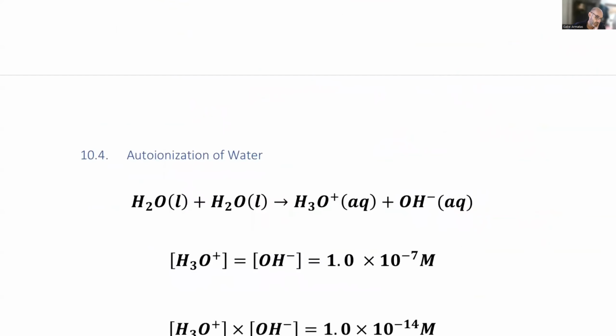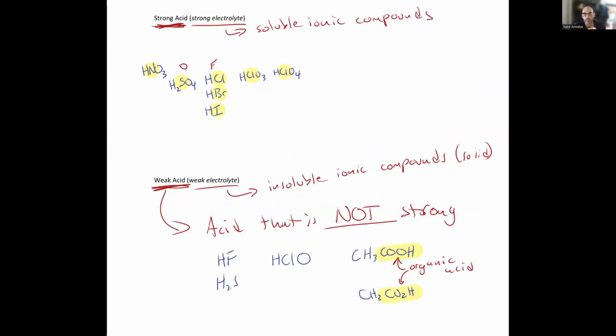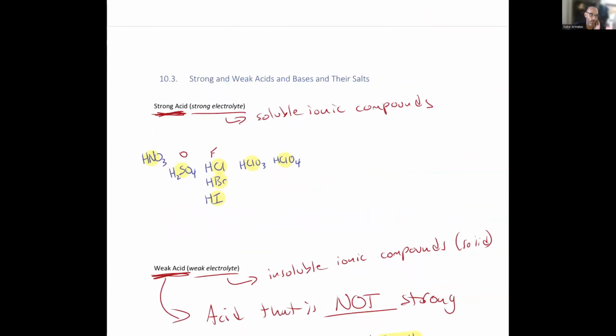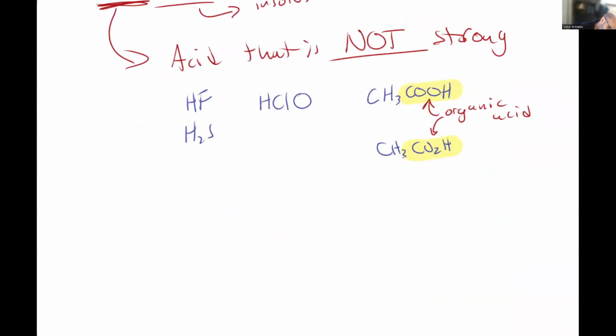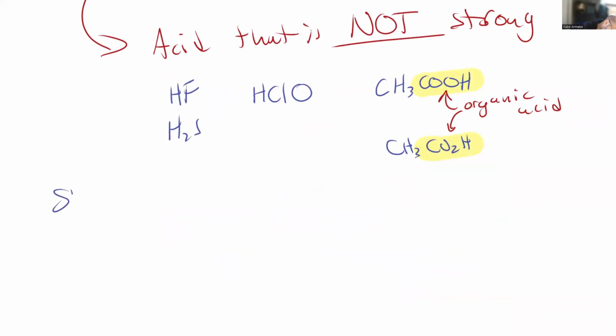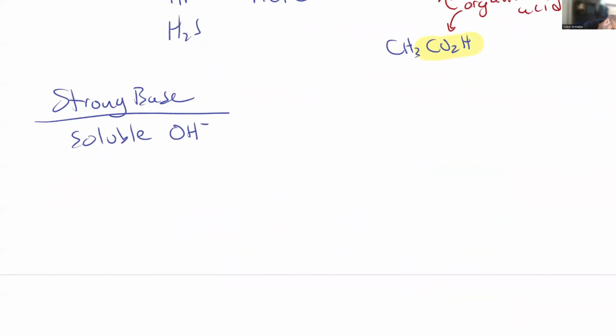Okay, good. Notice that I did not put weak acid. I did not put bases here. The strong bases are the soluble hydroxides. So let me briefly talk about that. The strong bases are the soluble OH minus compounds. You would already determine those strong ones by looking at the solubility table, so that's why I don't talk about them. But I can simply tell you: group 1 and hydroxide.